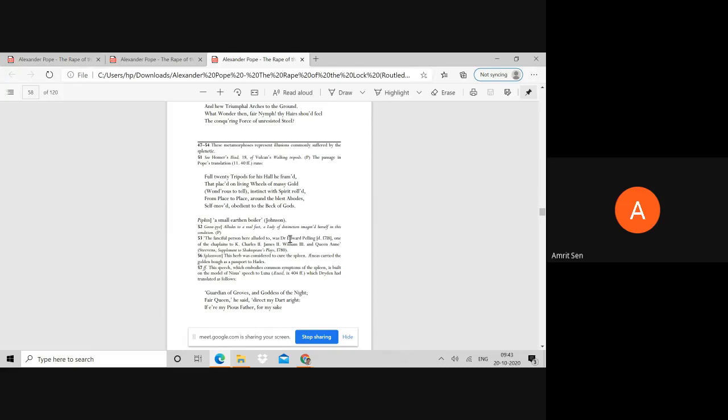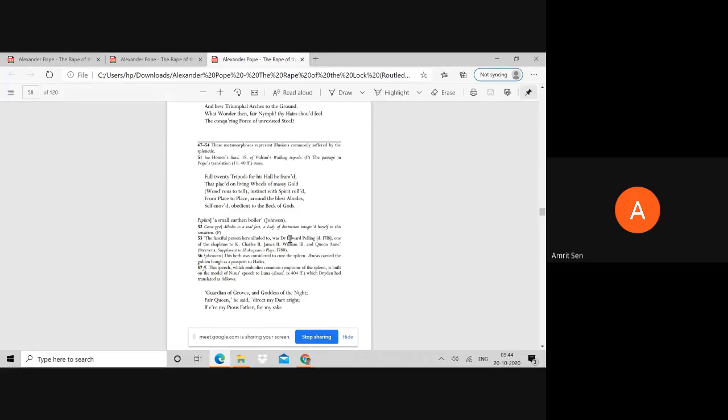Catullus was one of the major Greek poets, and Catullus has this poem on Berenice's hair. Berenice's hair is also cut off, and it is reminded to her that if life can be destroyed and if cities can be destroyed, Berenice's hair too can be cut off. So there is a comparison with the classical Berenice and the rape of her hair and the act of the Baron. So with that, Canto 3 comes to a close.